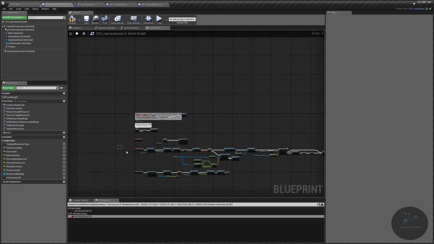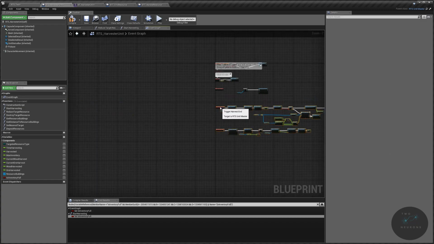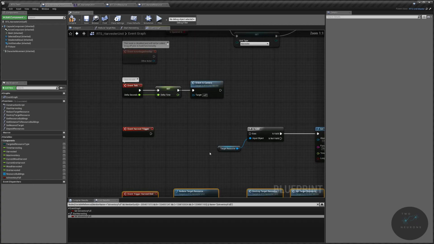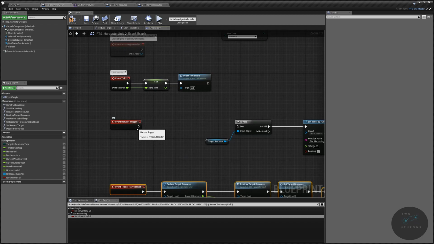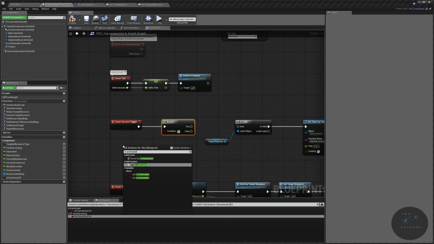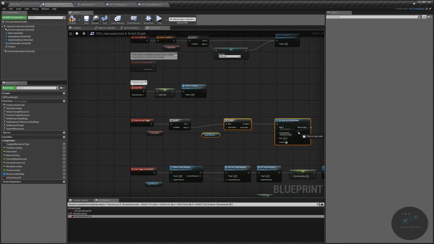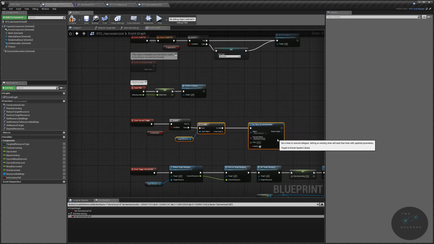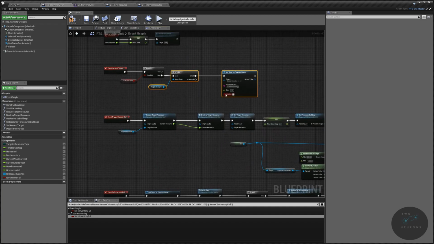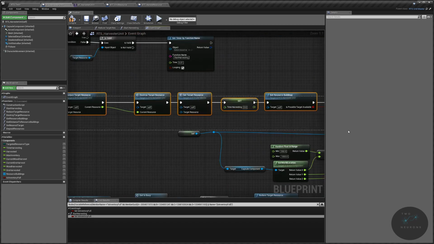So I'm actually going to grab everything, because we're going to need to move it down a bit, and we're going to be editing some of these other functions as well. So we need a branch here, and in this branch, we need it to check, is the unit automated? So is automated. If this is false, so it's not under the control of the AI, then we want it to do this. Funny part is, it really is still under control of the simple AI at this point. All right, when we end harvest, this is the tree we just replicated, so to speak.